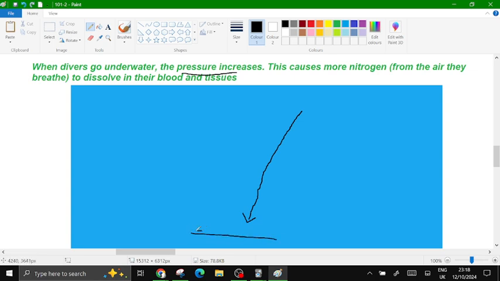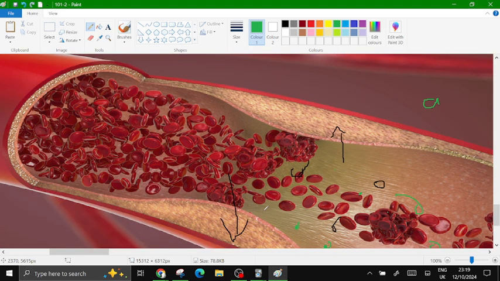So as long as you are down, as long as you are in this high pressure and the nitrogen gases are dissolved in the body, there is no problem. So the question is, when will there be a problem? It is when the scuba divers go up to the surface quickly. The most important word is quickly, when they return to the surface too quickly. Why is that? It is when they return quickly to the low pressure.